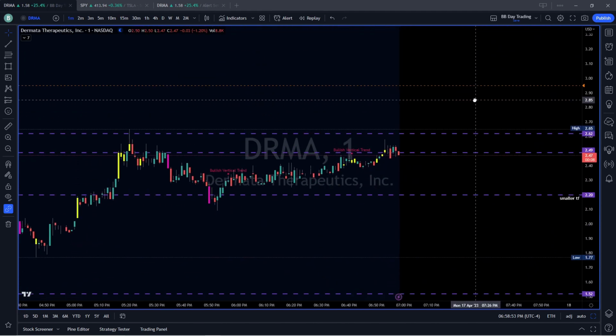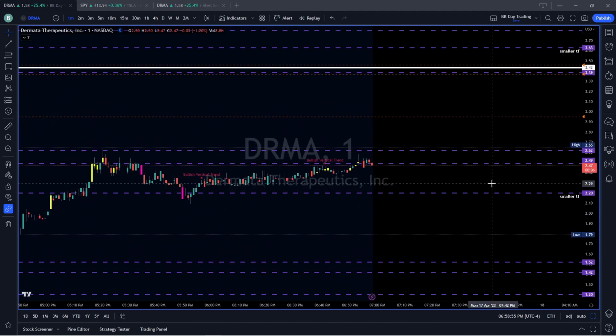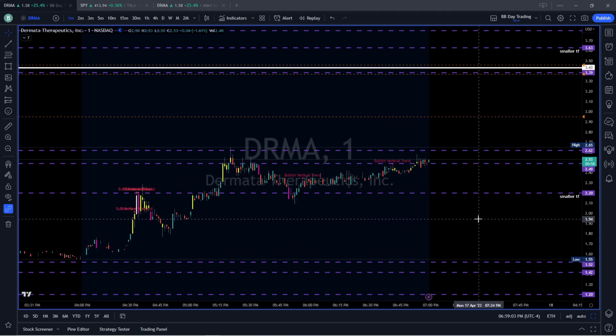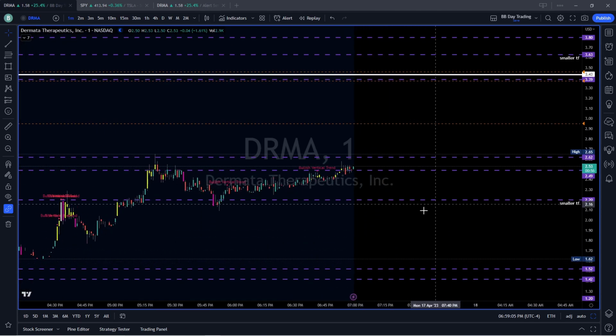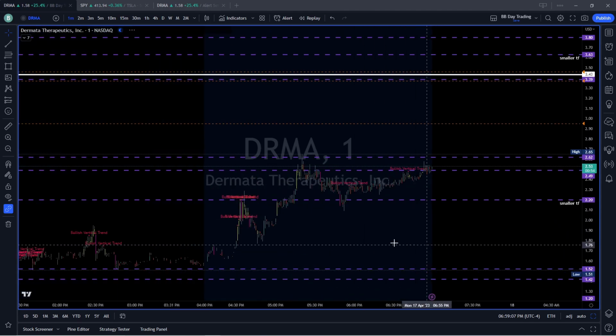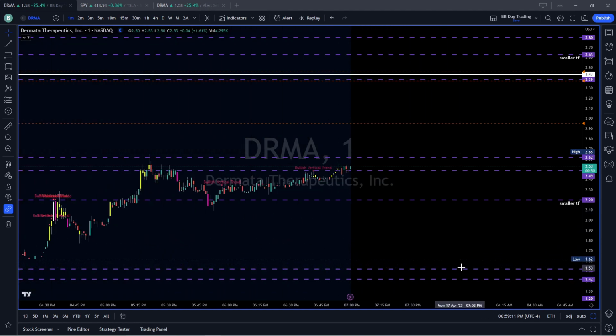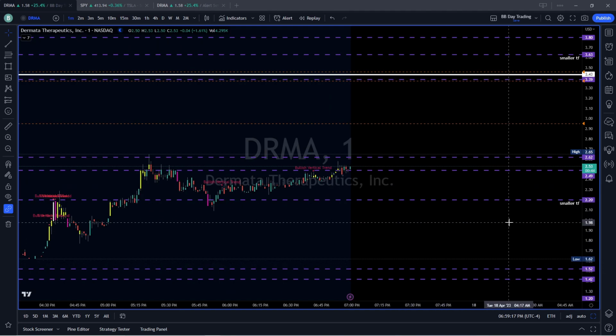If we start to move to the low side, I've got that smaller time frame 2.20, and then below that all the way down to $1.52 and $1.42, which I probably won't be watching if it gets down to that level. Now, this is an attractive gap, but the gap already filled once. So I want to keep that in mind. So I may not take a trade off of this level. That would be an anticipation trade, anticipating that it's going to return back to this level and back to highs.